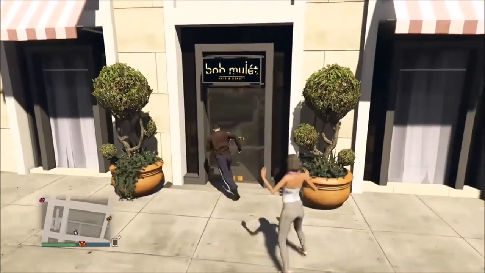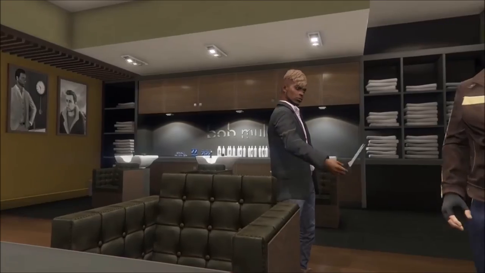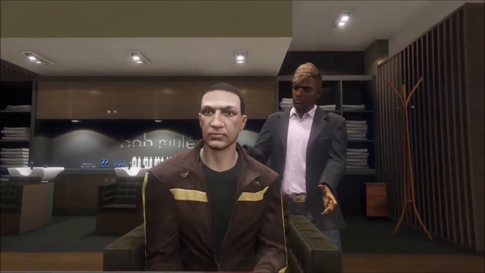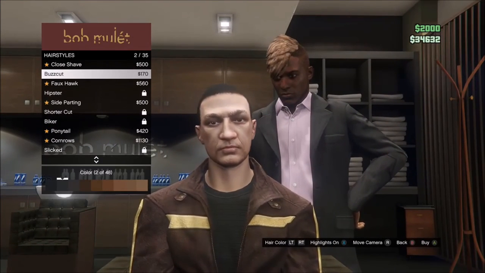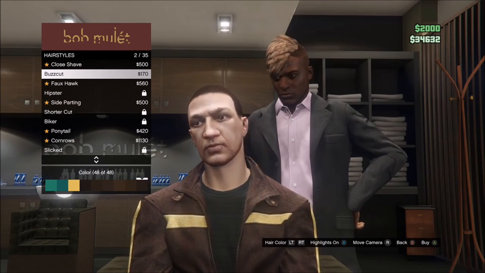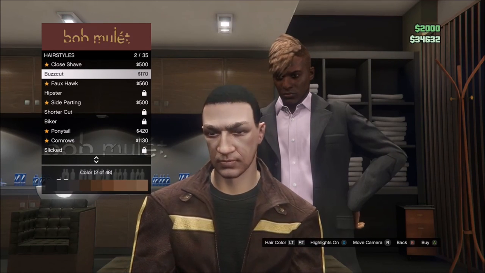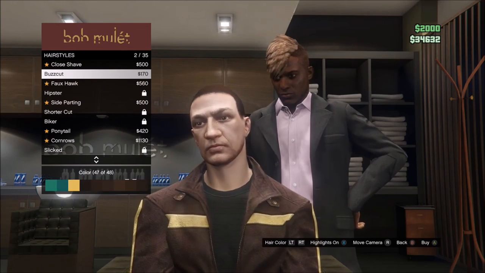And in the end, I actually decided to go and change the hair colour from the start of the video. I think I chose number 3 on the colour setting for his hair, but I actually decided to go back and change it to colour 48 of the hair colours, just to make it a bit more brown, instead of blacky greyish. And that's basically all of the things you need to do to make your character look like Niko Bellic from GTA 4 in GTA Online.